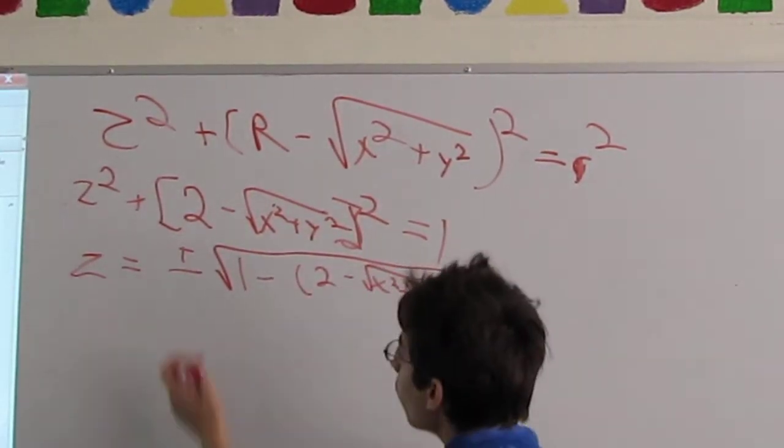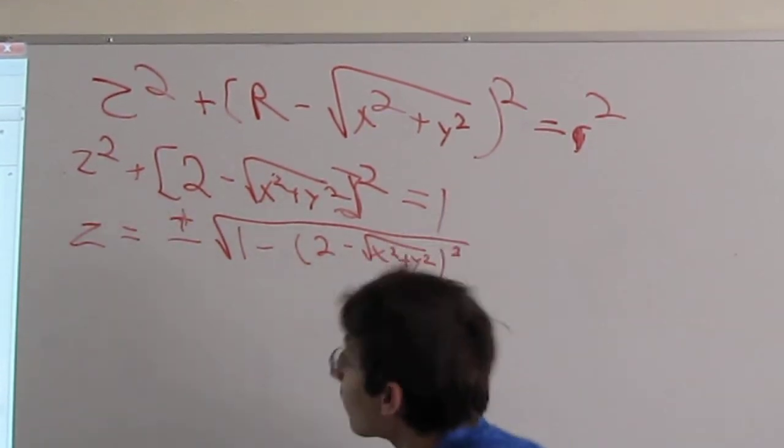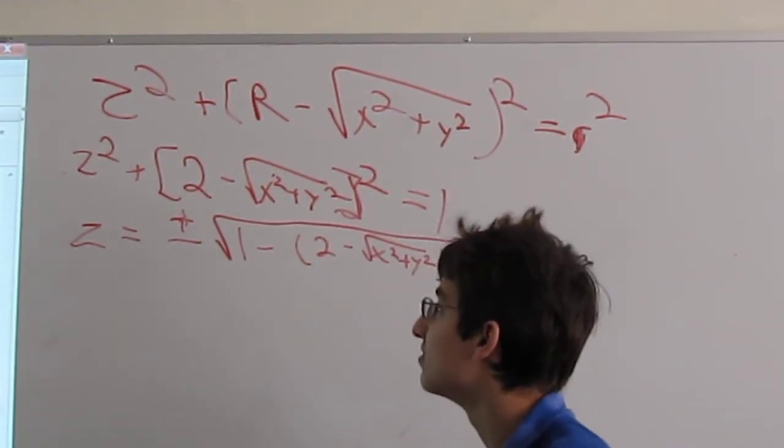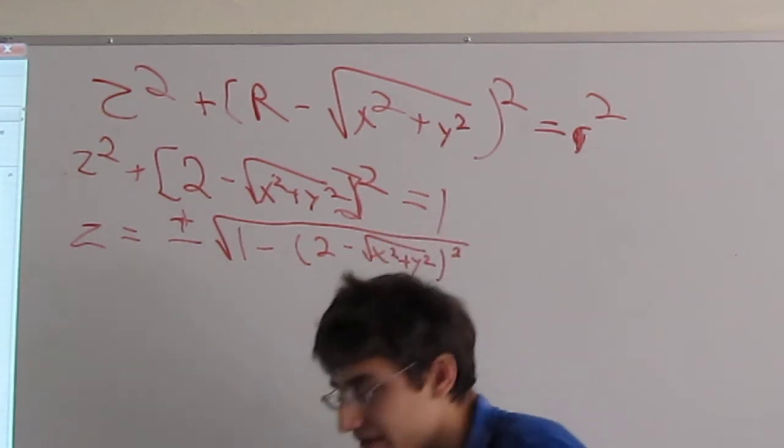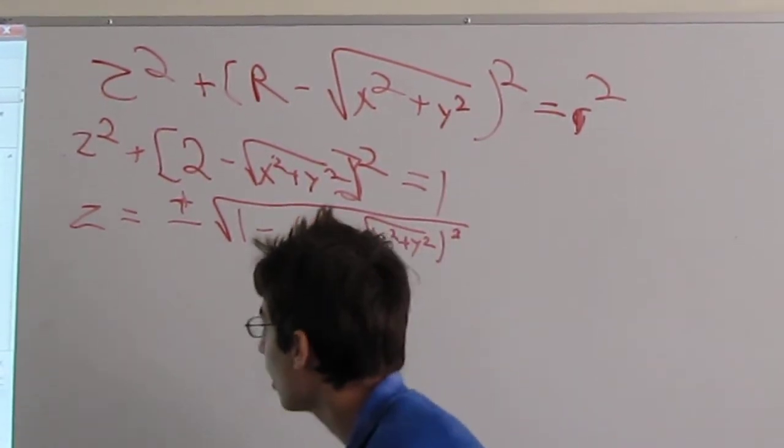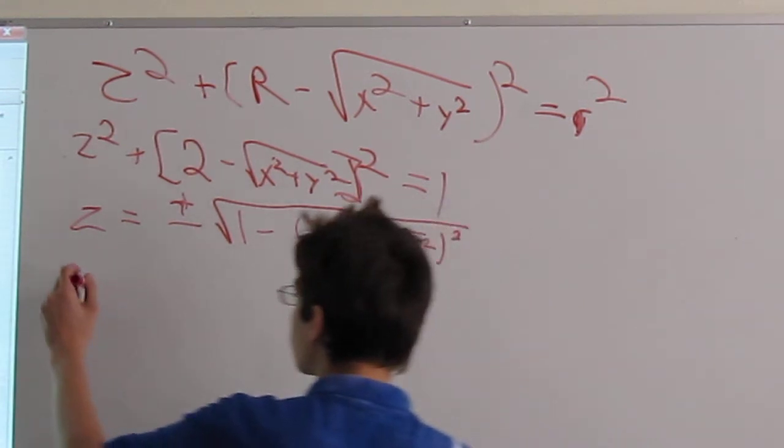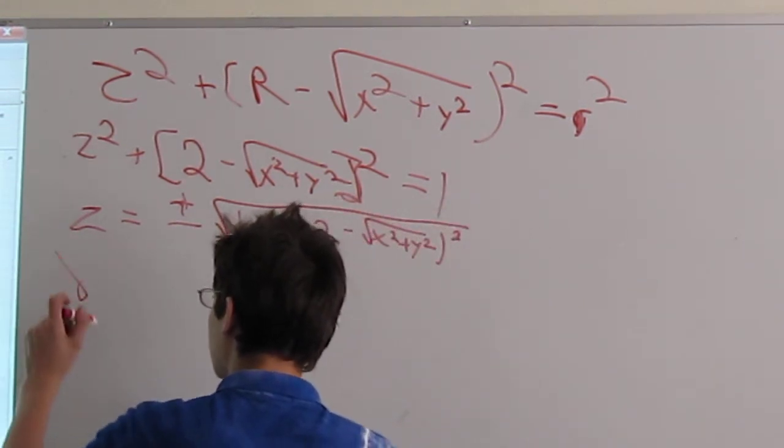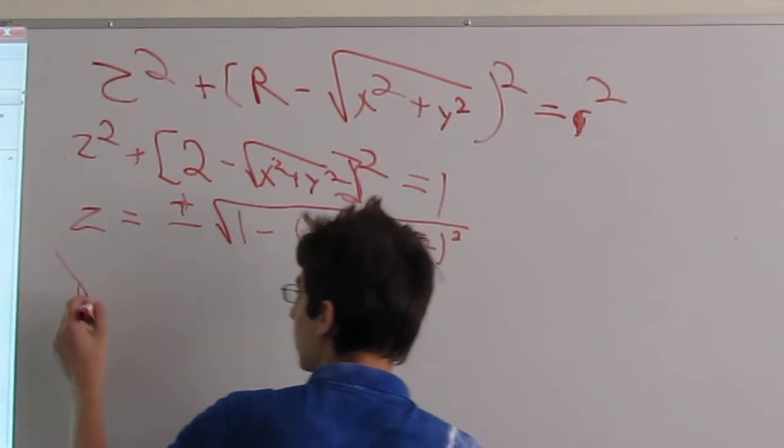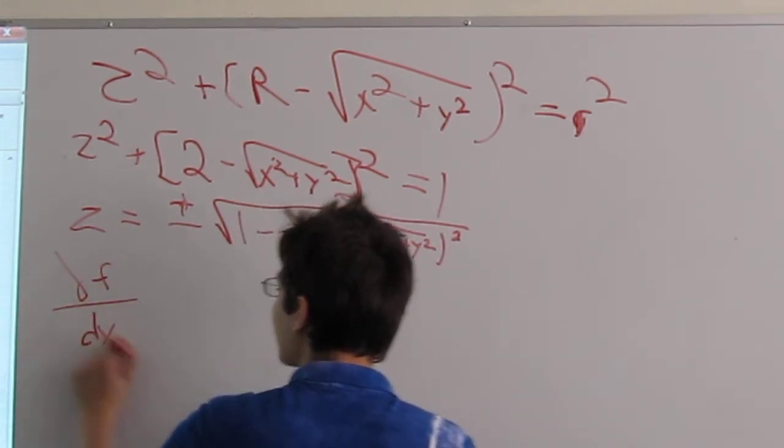Now, I'll only be looking at the positive one at first, but you can quickly figure out the rest by just taking the negative out of everything because when we take the derivatives, you can treat the negative like a constant. So, first we will be taking the partial derivative with respect to x. That's an ugly d, but I don't really care. So, d of f with respect to x.